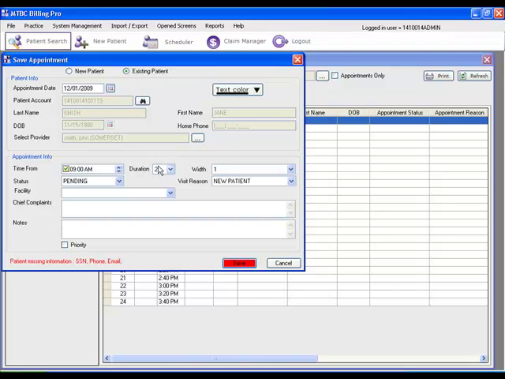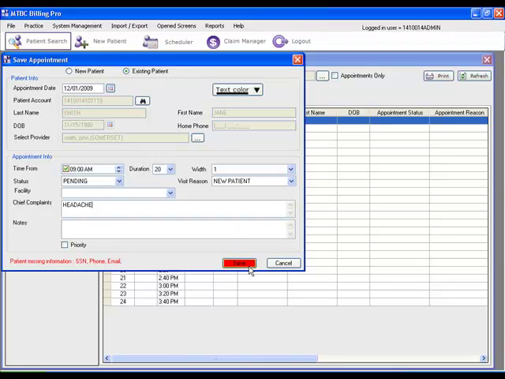Now my appointments are set up for 20-minute appointments, but your scheduler might be set up for 15-minute appointments, and I'll show you how to modify those settings under the System Management menu. Once we've entered the information that we need, if we've chosen a visit reason or entered a chief complaint, we might also notice that the patient's missing information is available right at the bottom of the screen. As soon as we go to save an appointment, it tells me what information is missing from this patient's record. And here we're missing a social security number, a phone number, and an email address.